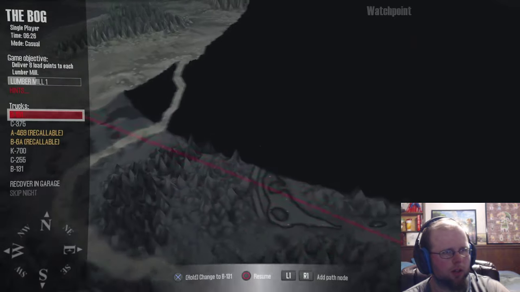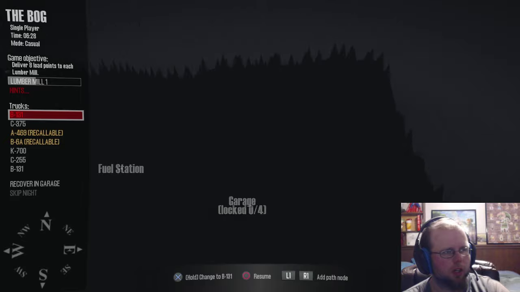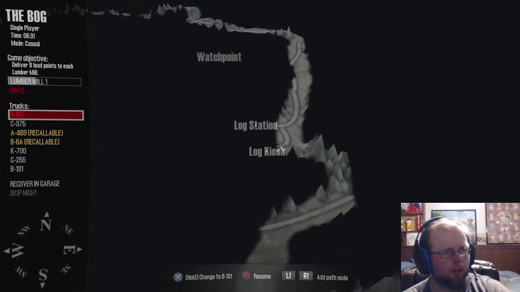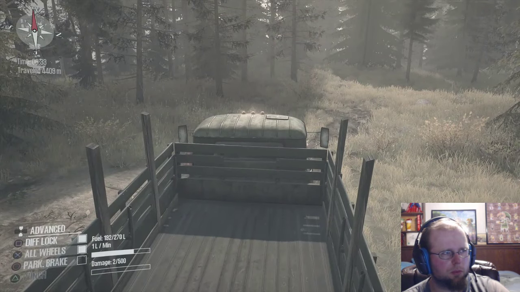Okay, so we want to go... I guess we just kind of go north, hit this watch point, hit up to the garage. Fuel up, and then we'll go over to the log station. That seems like a solid plan.